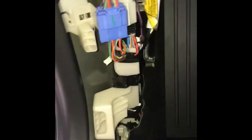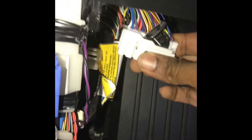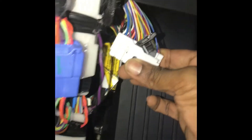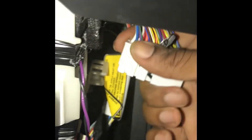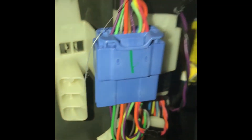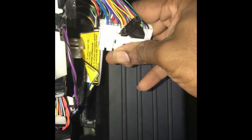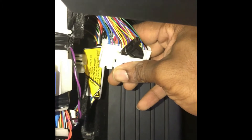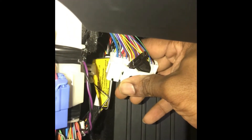I confirmed the white and blue. I took the harness out and turned on the radio to see if sound would stop from this speaker — and I was able to hear sound from all speakers except this one. So that white and blue right there at the top is what I'm looking for. On the other side it'll most likely be the same, but I'll check anyway so you'll know exactly what color and won't have to take your door apart like I did.